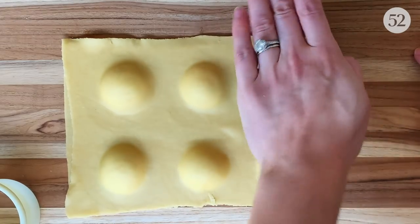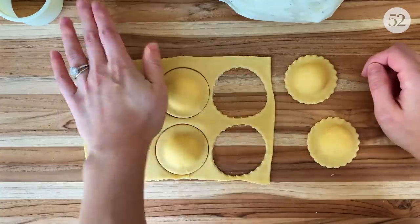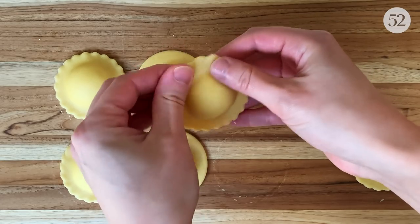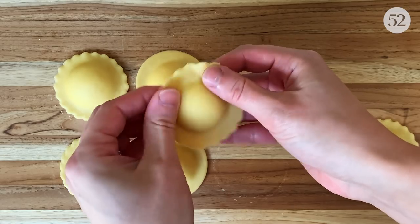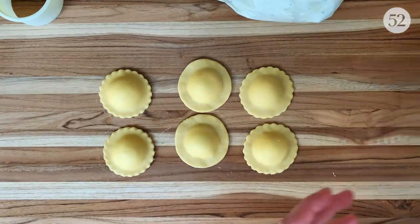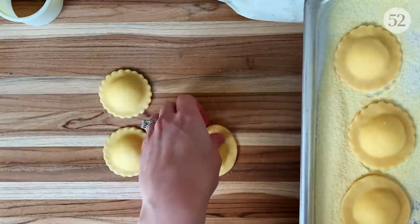We're just about done. I'm going to cut out my ravioli with a little twist of my cookie cutter. You can go in with a fluted or a straight cutter — mix it up to your heart's desire, it really doesn't matter. Then I'm going to go back over the edges with my fingers and press firmly. Don't be shy — this dough is very resilient — both to make sure they're sealed tightly and to thin out those edges a little bit so they cook more evenly. I'm then going to hold my finished ravioli on a baking sheet with some semolina flour. You can also use cornmeal, polenta, or a dry dish towel, and repeat the process with the rest of my pasta dough.